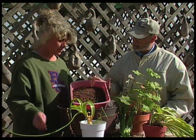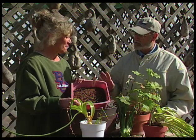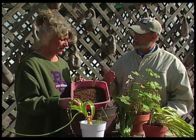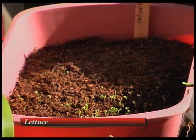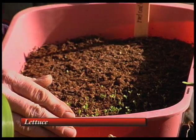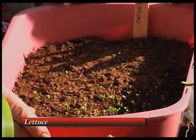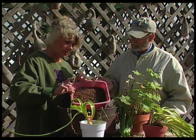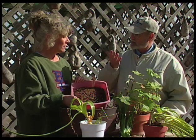And then finally, we've got this. I've got a tray of salad greens here. A lot of people wonder, I want to have vegetables, but I don't have a lot of room, and I want fresh vegetables in the winter. What can I do? Well, all you need is a tray. You can get them any kind of size that you want. I poked a few holes in the bottom, filled it up with good quality potting soil, and broadcast my lettuce seed on here. Pretty soon they'll be up about this tall, and you can just cut them with scissors and have a fresh salad. And then they'll grow back from what you leave.